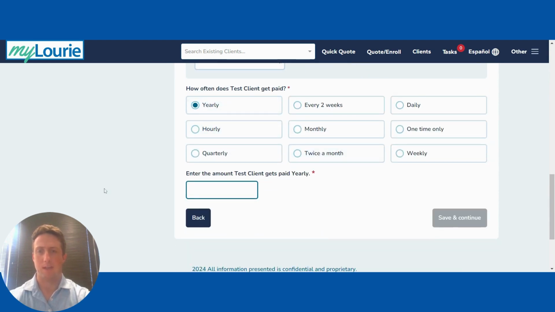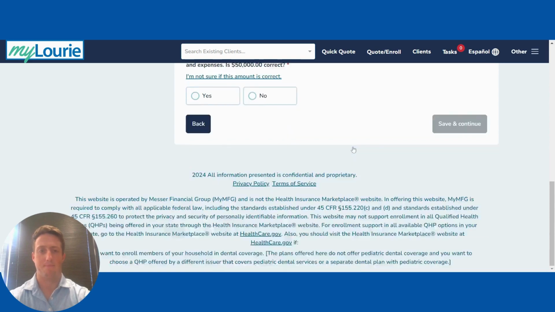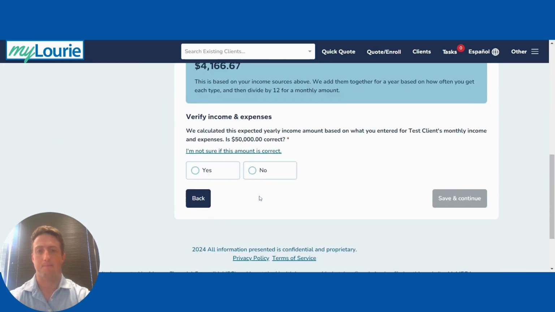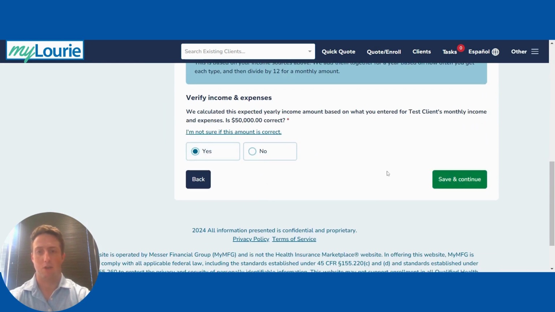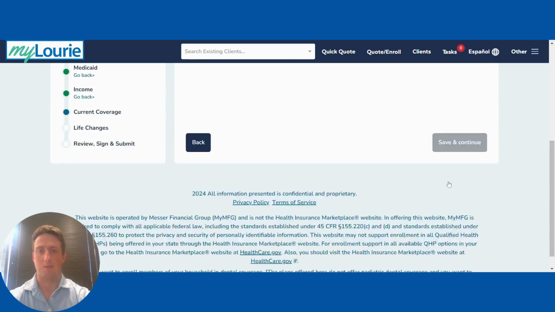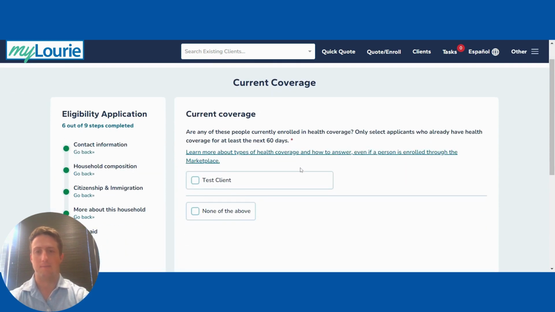No need for that. And then so we know their projected annual salary, we'll just put that here. Save and continue. Make sure all this is right. You just want to say yes for this and then save and continue again. A lot of it really is simply clicking through, making sure you're putting the right information.